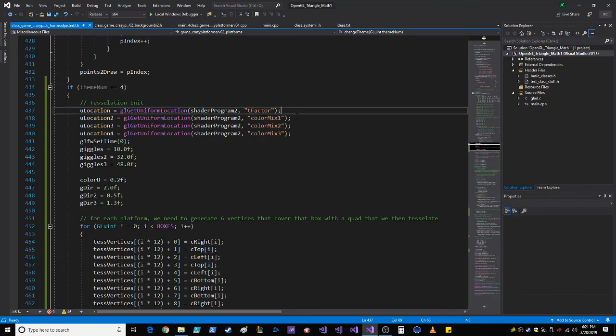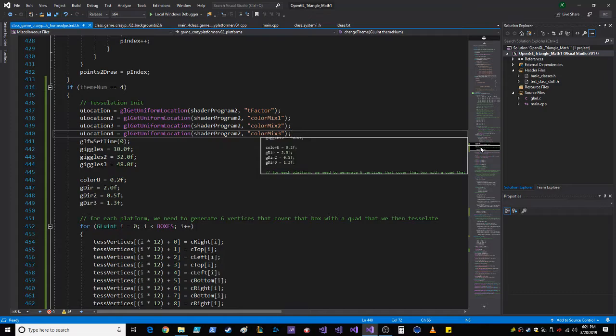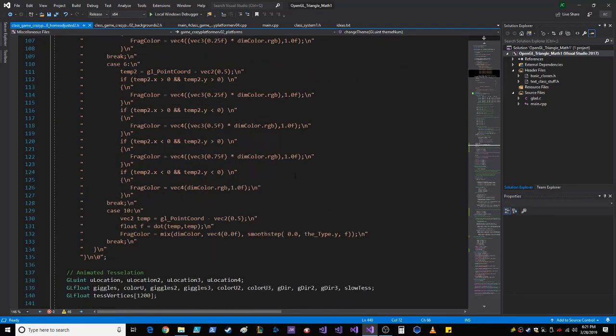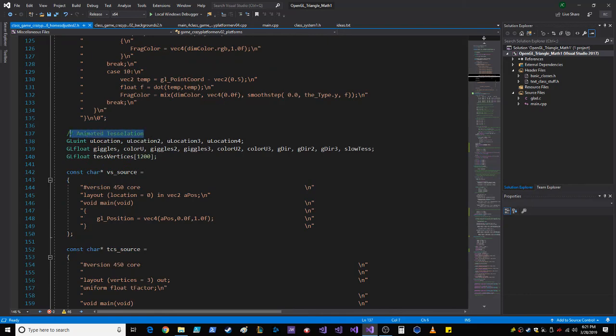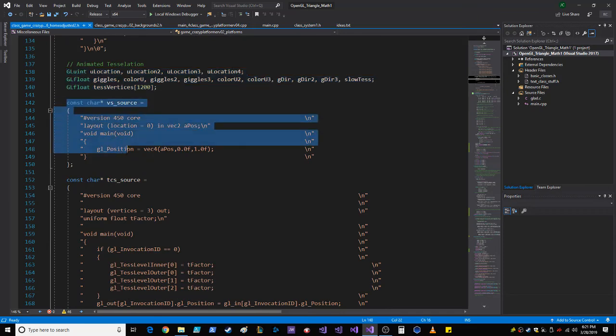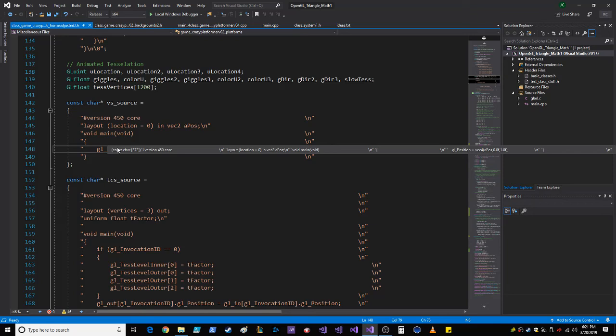It sets these in the, there's another shader program too. I got shader program 2. So what we're doing is we're using the shader program from animated tessellation, and these are the variables right here. And then we're using the vertex shader, which sends GL position, always expecting a 4 vector of floats.